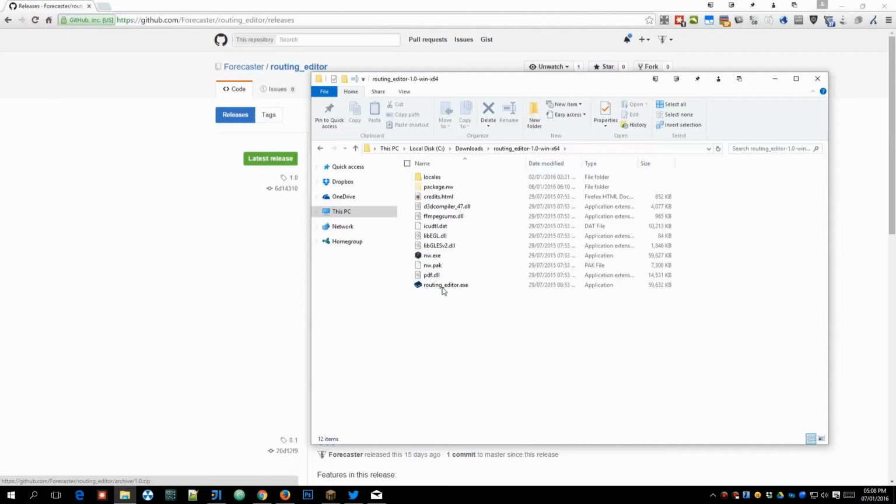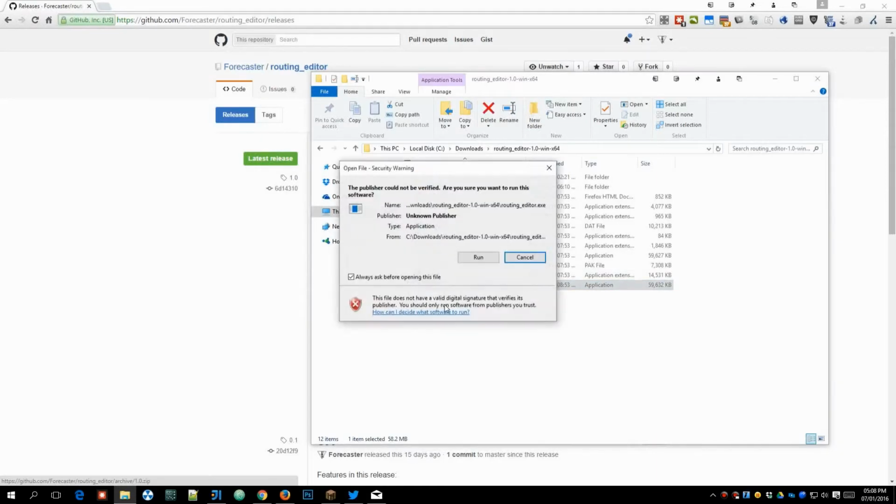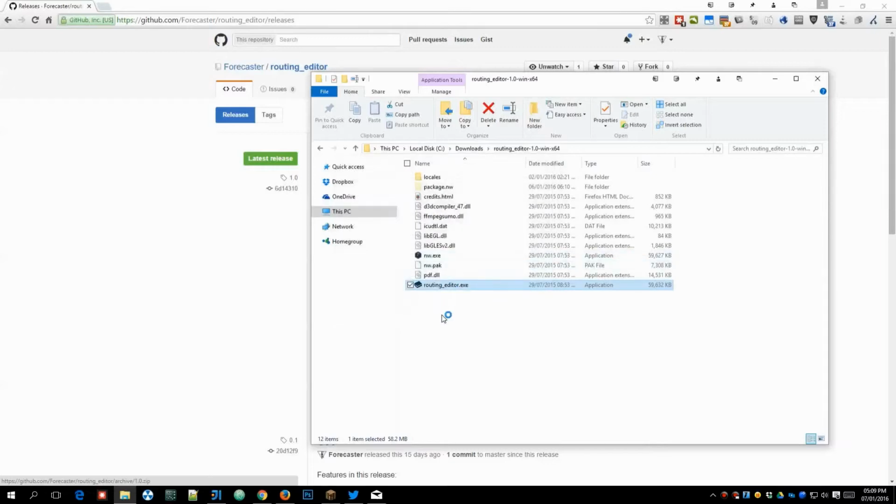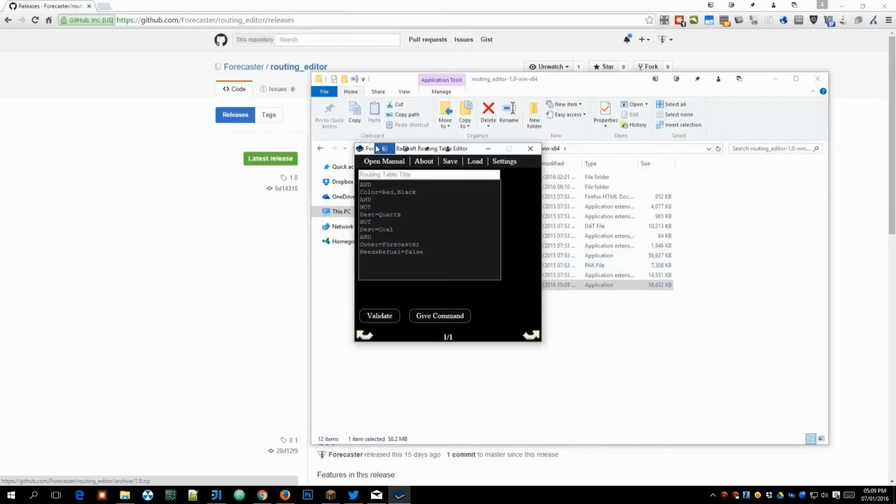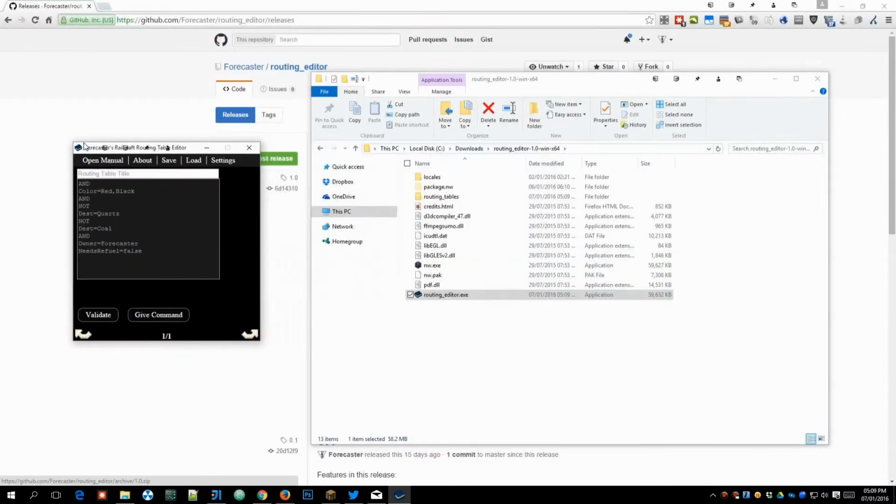And once you've extracted the program, you'll want to launch this file here. And you might get this warning or something similar because it's a program from the internet that your computer doesn't recognize, but just select run and you'll get this window here.